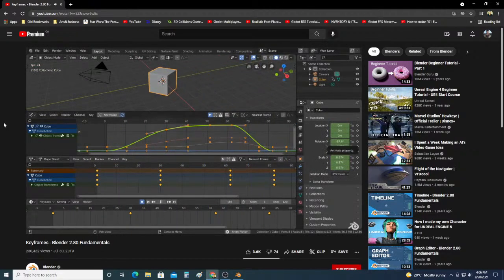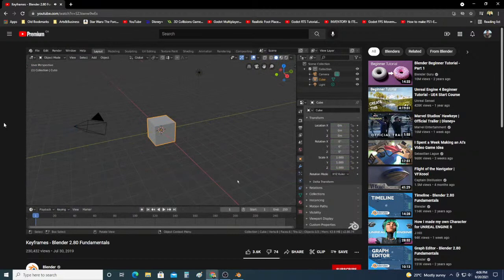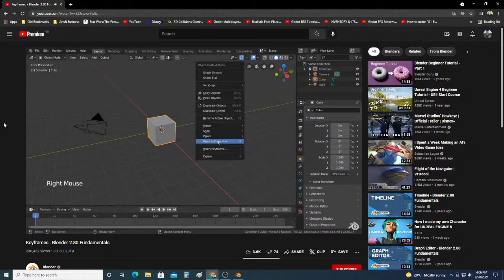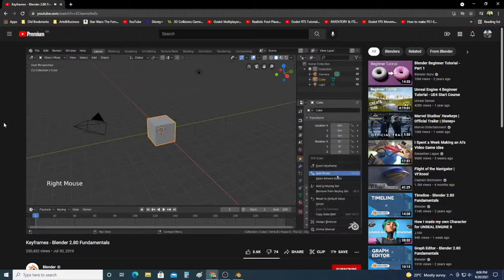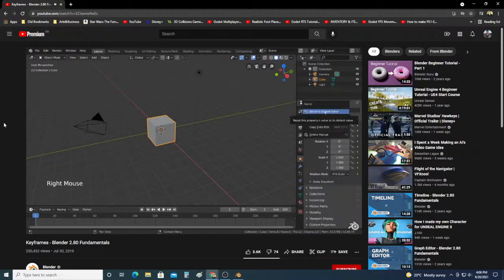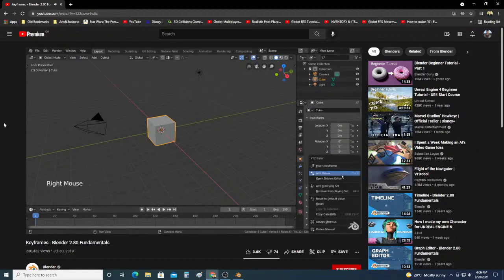The first thing we'll want to know is how to insert keyframes. There are several ways to do this, but it's simple enough. The first way is to simply select something and right-click for a context menu, or right-click directly on the value and see if it has the Insert Keyframe option. If so, that value can be keyframed. Let's take this rotation mode drop-down for example.